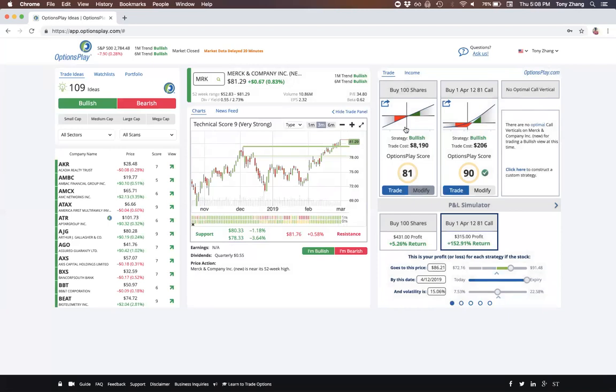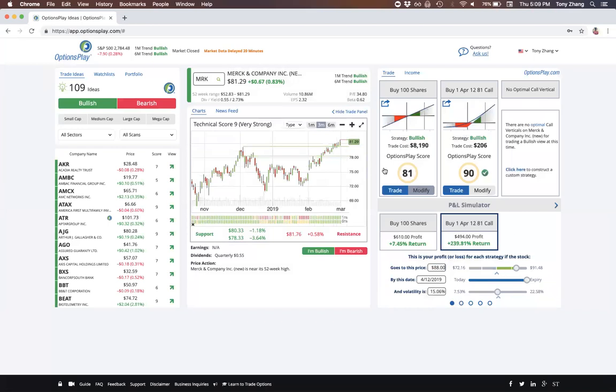So here, let's take a look at, instead of buying the stock or buying a call, if we feel that Merck, and this stock rallied from about $72 to about $80, which was the prior 52-week high. So it made about an $8 rally over the last, I would say, month or so, from January 25th to about February 25th. So almost exactly 1 month, and moved about $8. So maybe you can project that up another $8 past 80. So maybe you think it'll hit $88 as a target.